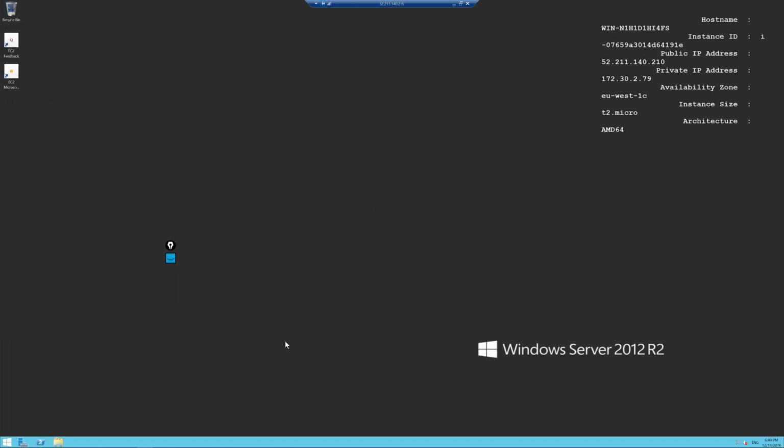Boom. As you see, suddenly we are on the Windows box. You can see here from the logo we are running Windows 2012 R2. In here, in theory, once I have the correct resolution, you will be able to see the host name and everything that AWS allocated. You can see T2 micro in here. Let me just draw it for you. Sorry. You can see that the instance type is T2 micro. It's EU West 1C. You can see the private IP address, the public IP address, and also the instance ID as well as the host.